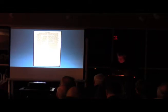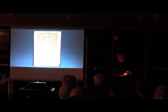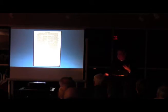The Douai editors of the Glossa Ordinaria in 1617 argued that to read the Bible without the gloss was to read a Bible which could not speak. They said, quotation, "When Scripture speaks with it, that is the gloss, we understand. But when we read the sacred words without the gloss, we think we hear a language we do not know." So to a certain degree, it seems like the gloss is becoming a form of Scripture or a sacred addition to Scripture, but there was this impulse not to separate the text.